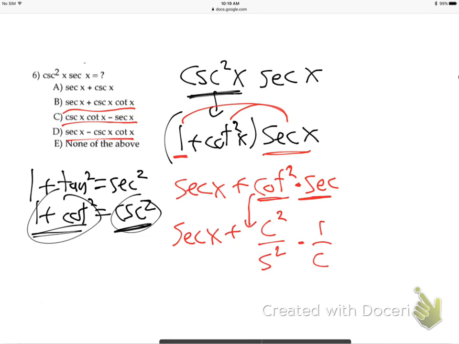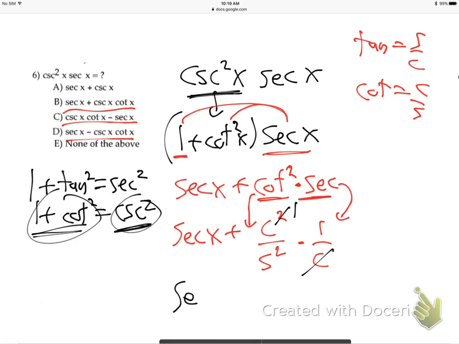You guys with me? Are you tired of these? You see that? You see what I just did there? Remember, because cotan, right? Tan is sine over cosine, so cotan is cosine over sine, upside down, right? Remember that? So cotan squared is cosine squared over sine squared. Right? And secant is 1 over cosine. So what? Well, now cosine goes into one of those and leaves that first power. Okay, so what? Well, that leaves me with cosine over sine squared. Right? A cosine canceled there. Cosine over sine squared.